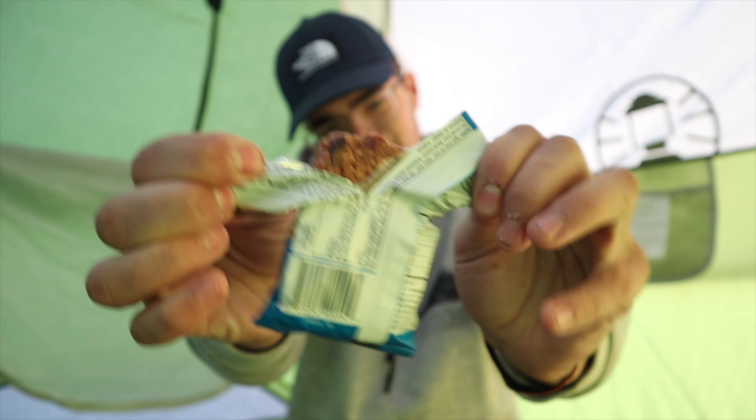My hand is so numb I can't feel it! Okay, I've figured something out - I'm gonna grab some of the food and eat it while I tell you about my experience last night. This cliff bar is basically my breakfast this morning. Believe it or not, I actually slept really well. I almost think I slept better than if I had a sleeping pad - so I should actually be thanking Jerry. The tent held up and there's no water inside. Let me know what budget challenge you want to see next. This cliff bar is fire, no cap.